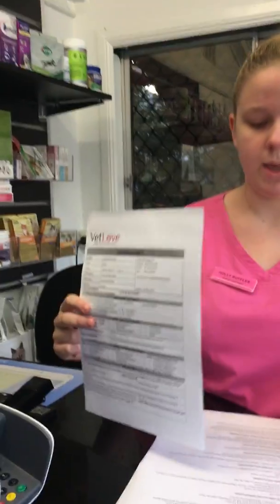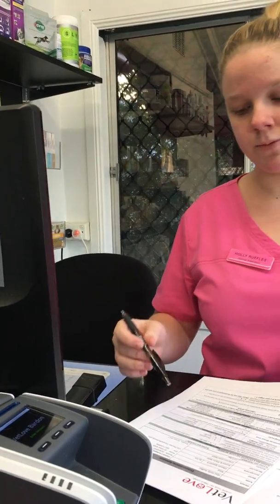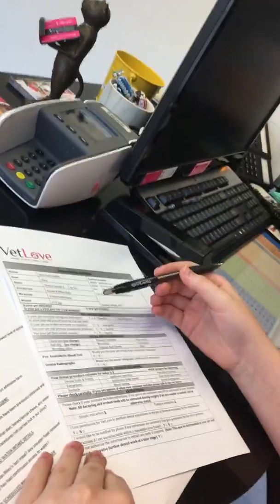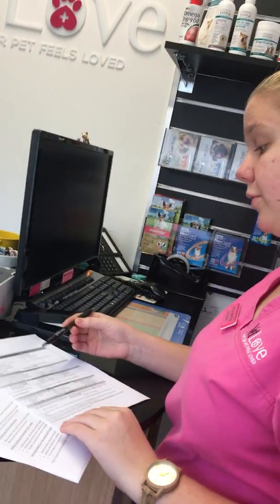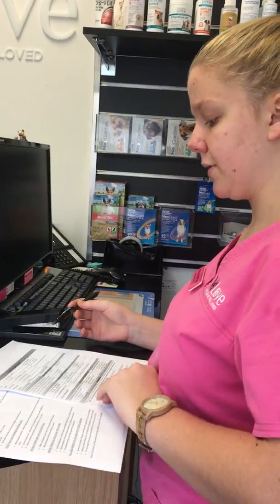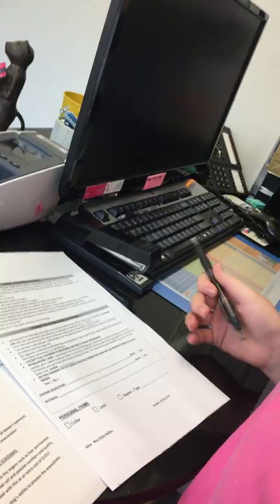Ahead of our patient's arrival, I've printed our admission form, and that's the only paperwork used by my clinic on admission. We attach this to the front of the animal's cage to identify them. It details the owner's details, contact numbers, the animal's name and identification information, and tick-box questions that I will go through with the owner on admission. The second page has the treatment agreement and consent.